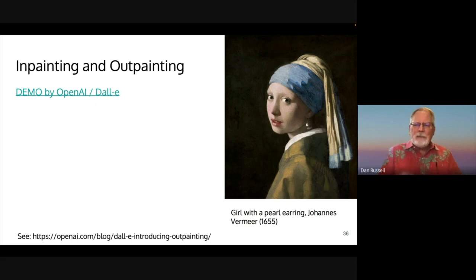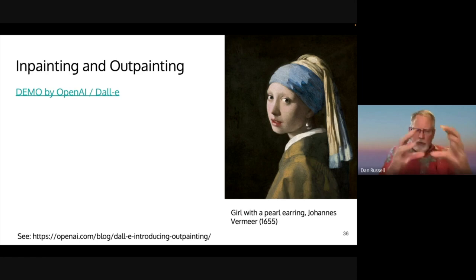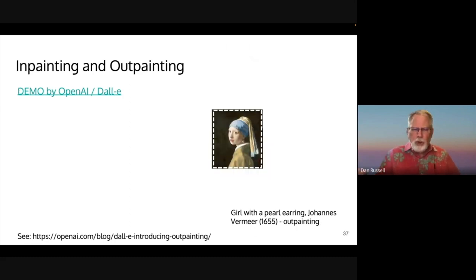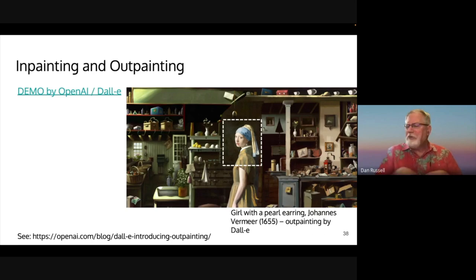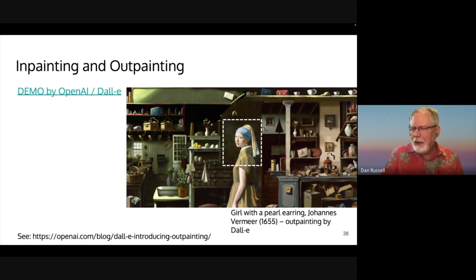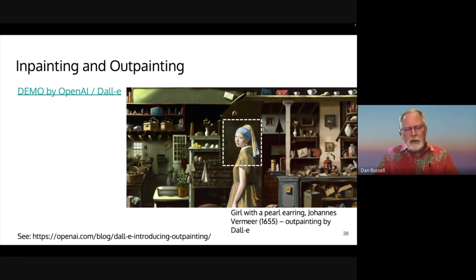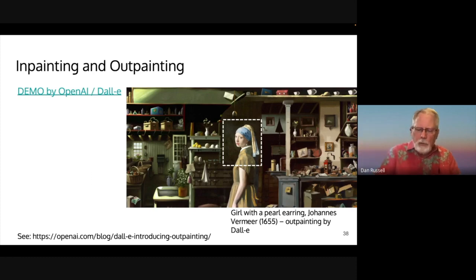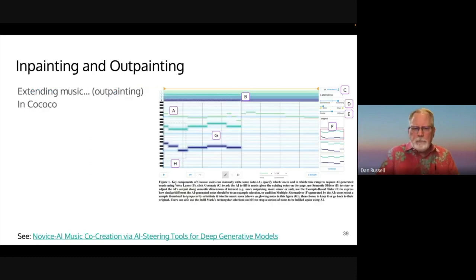Another mechanism underlying image synthesis systems is inpainting and outpainting. In first order, it's basically taking the kernel of this painting — a well-known Vermeer painting — and then extrapolating outwards. Outpainting, or inpainting when going towards the middle, is extraordinary because it allows you to hallucinate, fabricate, or simply make up all the stuff around the outside. No command was given other than 'imagine what's around the periphery of the Girl with the Pearl Earring.' This is an interesting user experience trope: the continuation idea — starting with one stimulus and seeing what comes next.